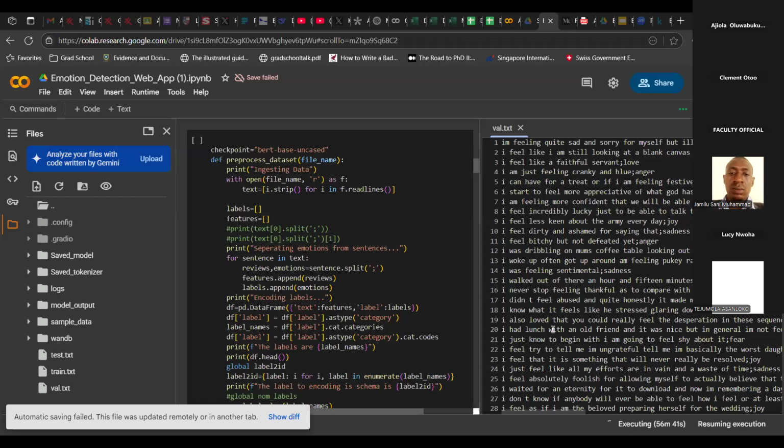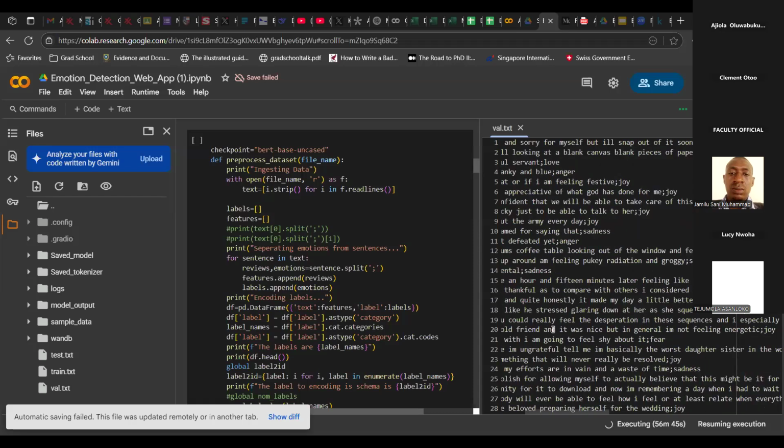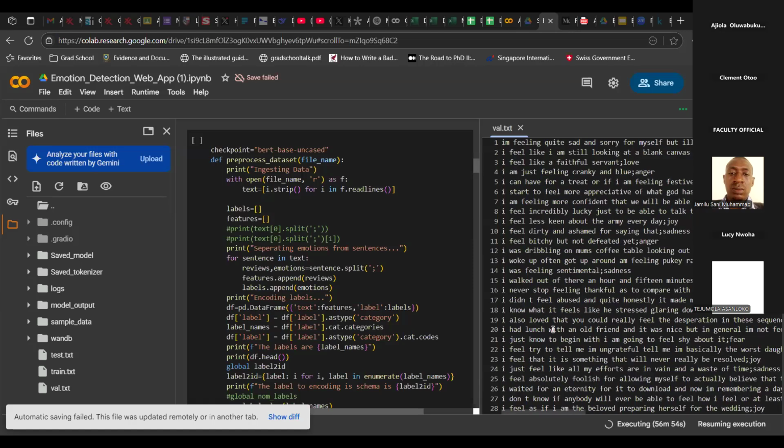We all know that when dealing with models, we have our features separately and our target variable separately. In this case, the features are going to be sentences, and our target variables are going to be the emotions, essentially. So as part of our data preparation process, we are going to have to separate the sentences and the emotions, which is what this pipeline is going to put us through.